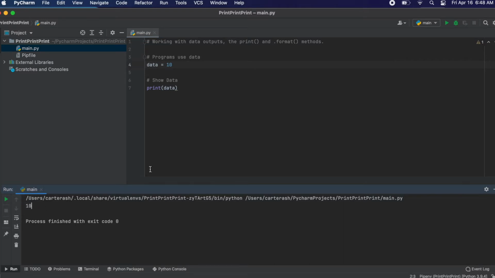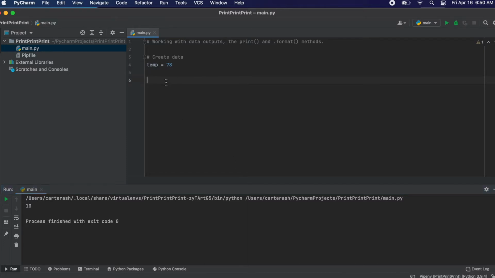But in all honesty, even that is still a little boring. The user might run the code and not know what 10 represents. Is that 10 meters? 10 degrees? 10 days? $10? What does that data mean? So now we're going to take a look at creating more user-friendly outputs that really do keep the user in the loop on what's going on and keep them informed on what's happening in the program.